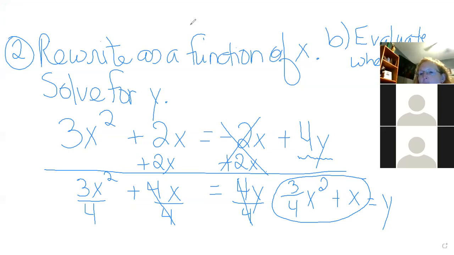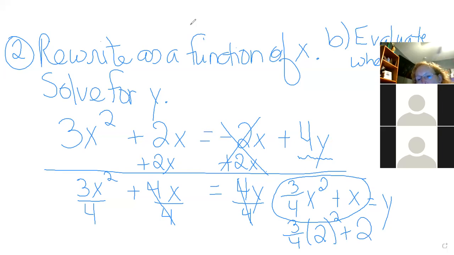Okay. Now we can do anything we want to. I just picked 2. We could put 12. We could put 17.5, but that doesn't look like a lot of fun to me. So we're just going to do when x is 2. All that means is that you come down here and everywhere you see an x, you plug in a 2. So if we look right here, we see 3/4, but the next thing that we see is x. So I'm going to plug in a 2, and then I have to square it. Plus, and then I see another x, and I'm going to say plug in a 2.